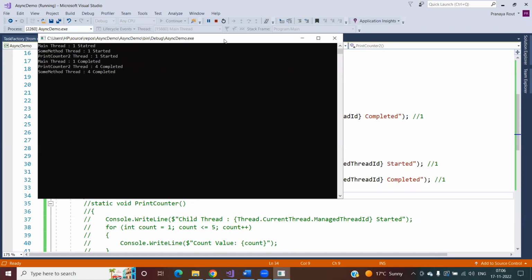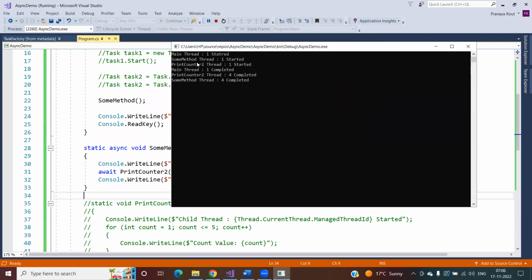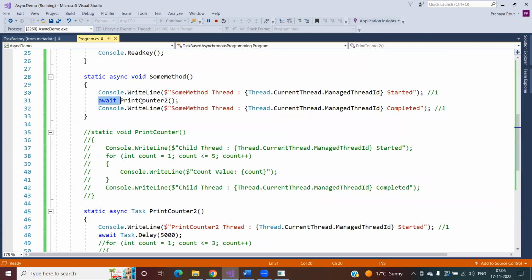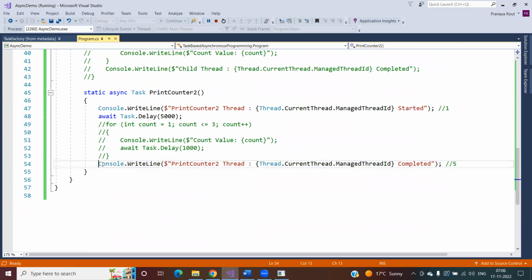You can see the main thread, some method, print counter to main thread completed with 1, print counter to 4, some method 4. Why? Because in this case a new thread will come into the picture, because you are using await, which means the main thread is released. This statement is going to be executed by a different thread, and this statement is also going to be executed by a different thread. Is that clear?